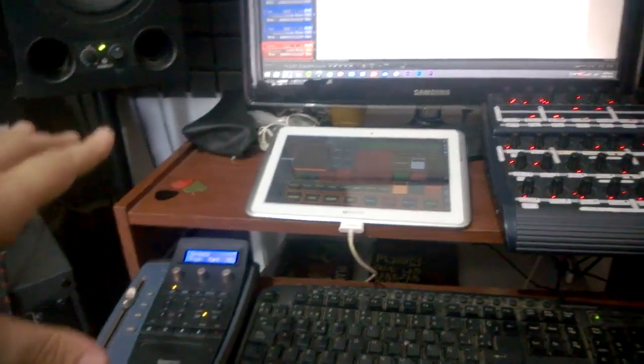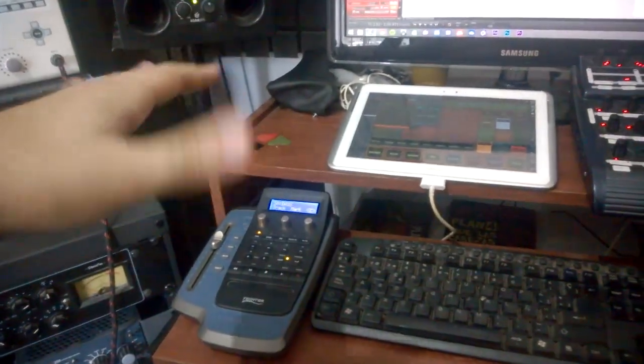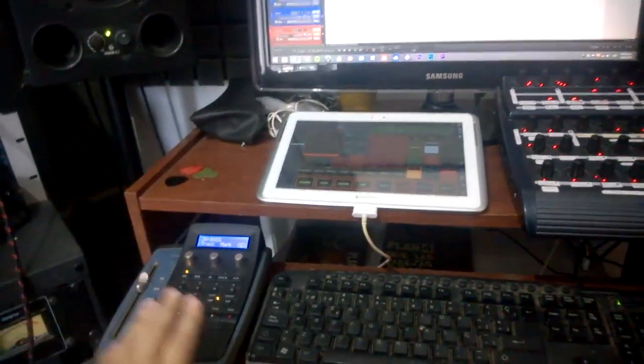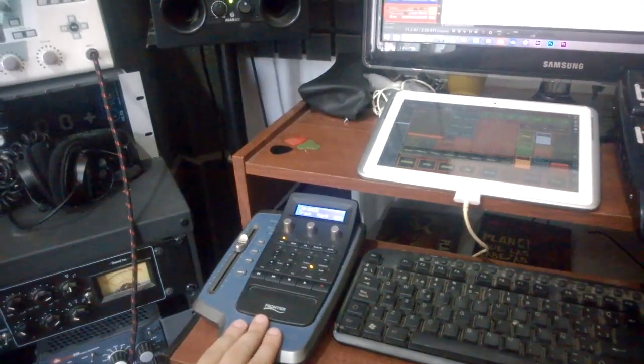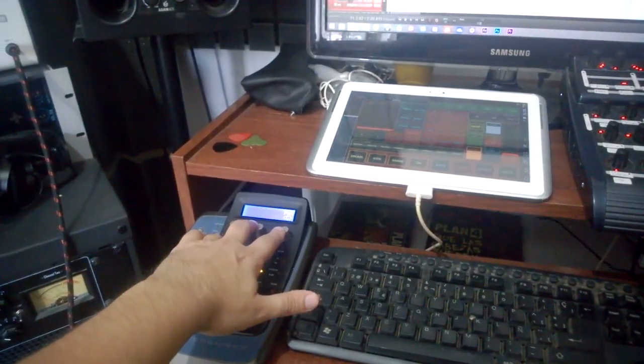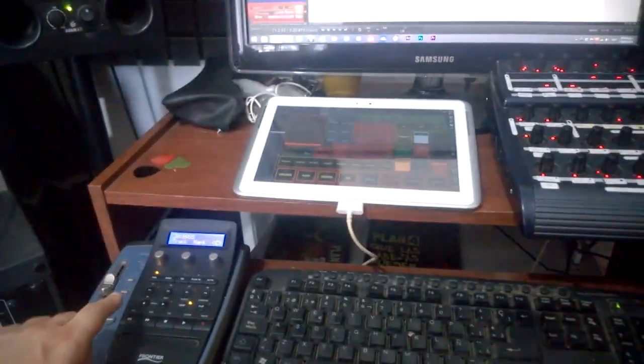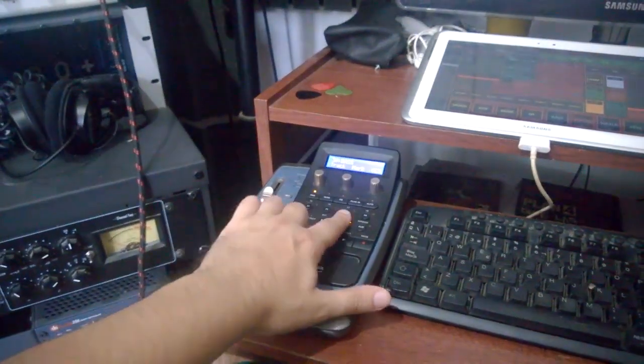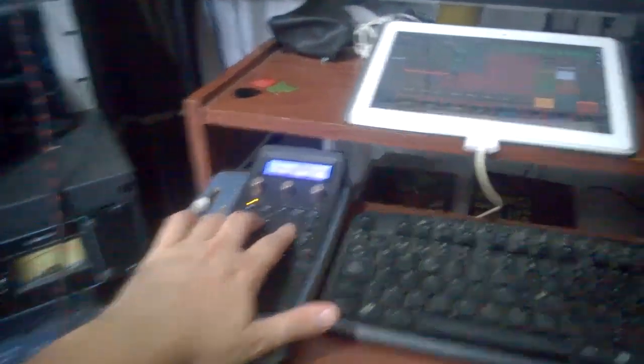So by combining these three controllers, which you can use other ones of course, the main thing is that I have something to write my volume, use transport, and navigate through the different sections of the song, and of course shortcuts to wherever I want.